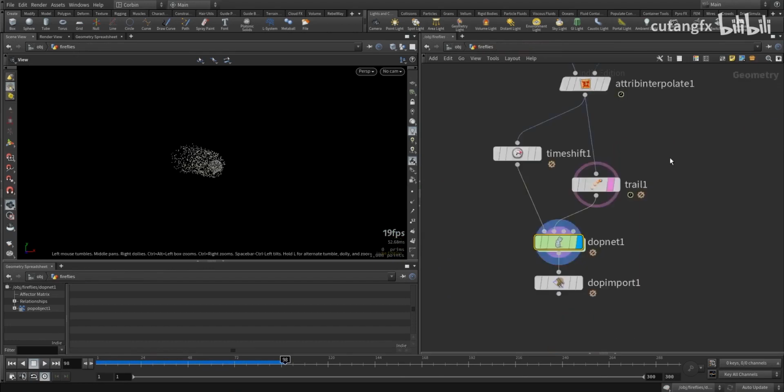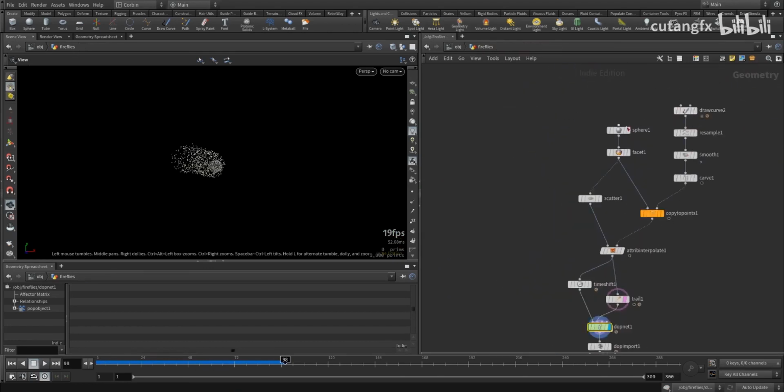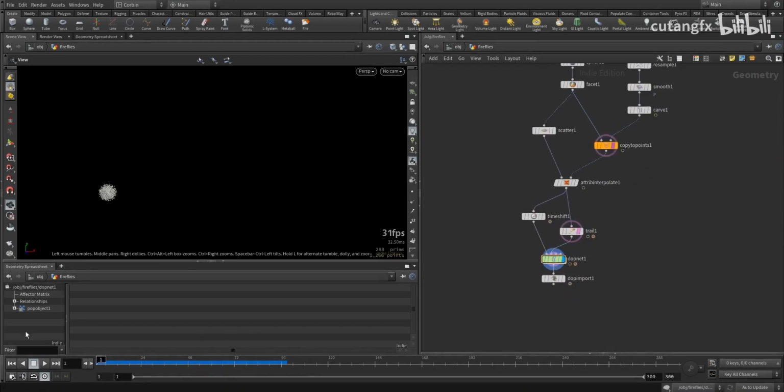If I actually show my original sphere, my animated one over here, you'll see that they do follow the sphere, but they don't try and attach to it. They just follow a radius around the sphere. Okay, right. So that's the result I want.